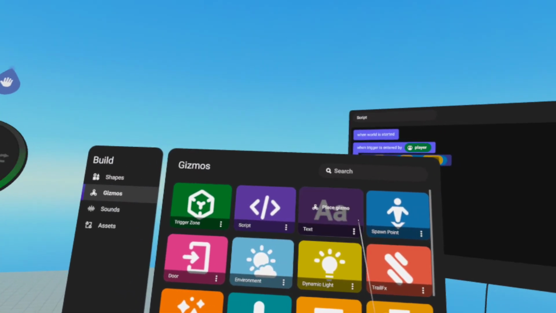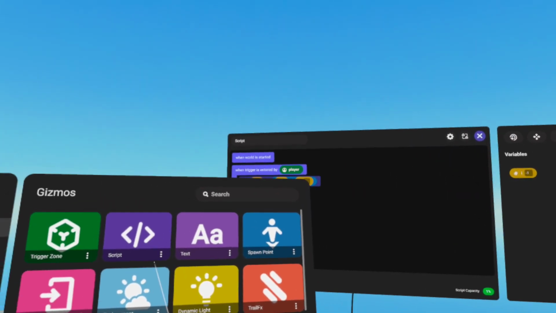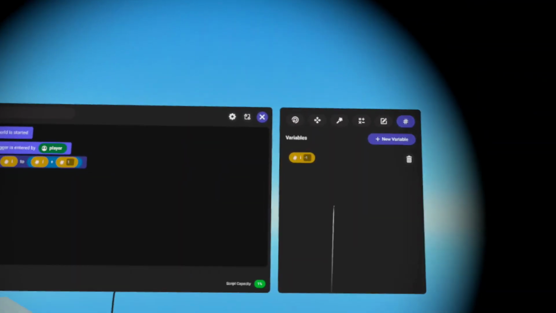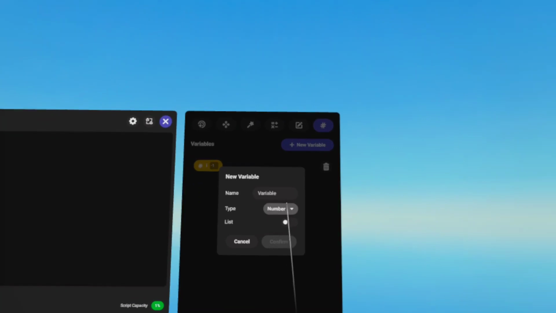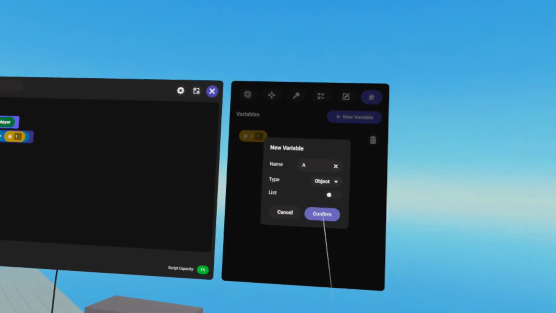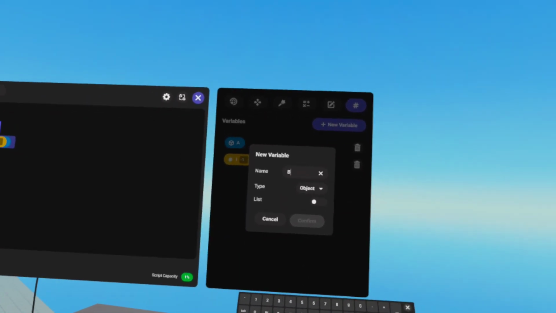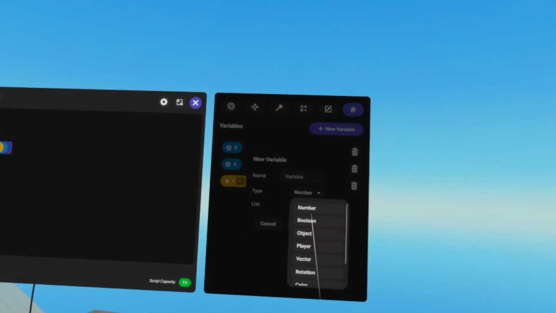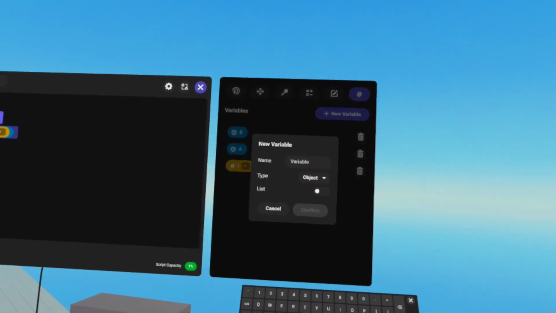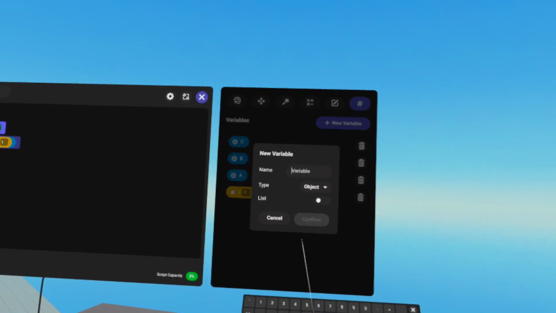Okay, so what we'll do is, here we'll create the objects actually. So this will be A, B, C, D. So we have our 4 objects.